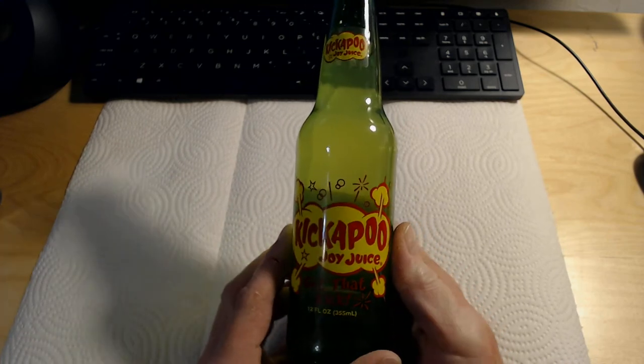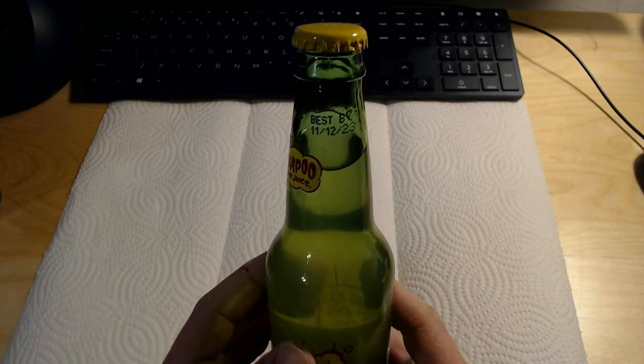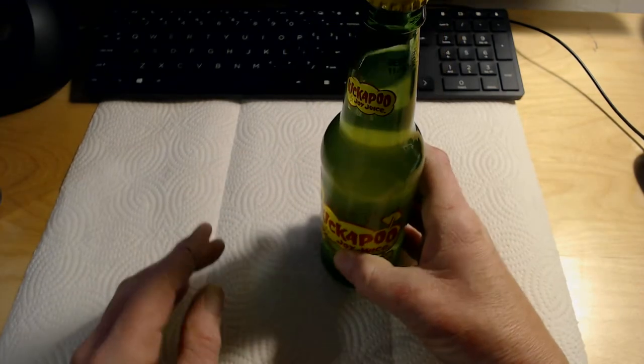Going back up top — I am not seeing a best-by date. Okay, so we're pretty far out on this. You have a plain yellow cap on this, which I was sure was going to be twist-off, but I'm actually unsure. However, I am prepared — it was supposed to be twist-off, but my hands are already damaged enough. So we're using the bottle opener on that one.